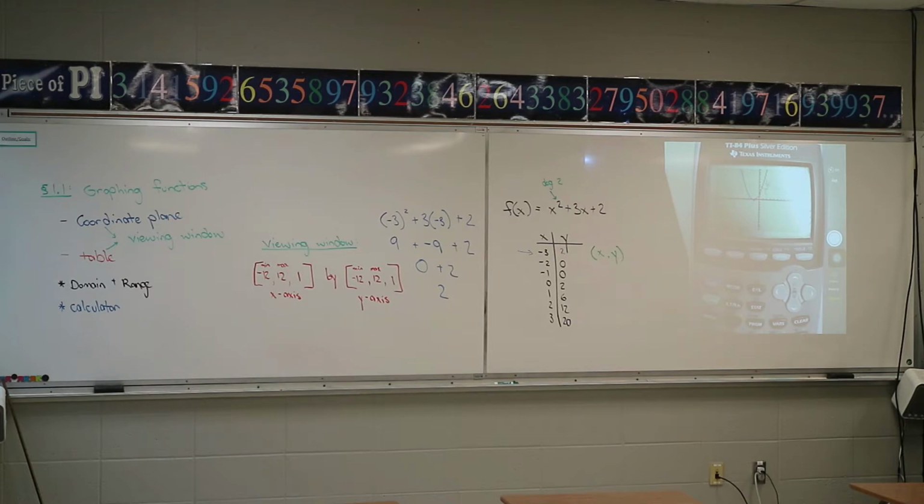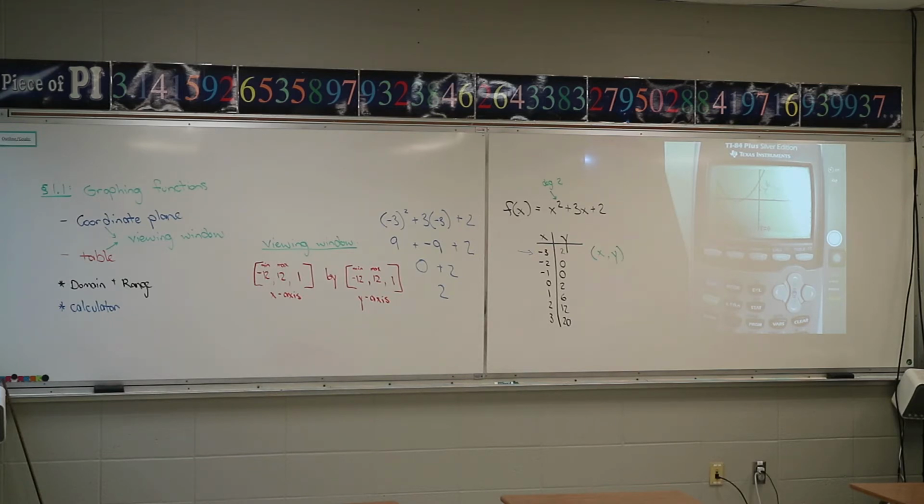Now, if you want to zoom in, you have a zoom button. You can hit zoom, zoom in and out, or zoom by boxes. If you zoom in, you hit the zoom in button, then hit enter and it'll just keep zooming in. If you keep doing that, it'll get smaller and smaller. So right now the scales are still going by 1, but it's not showing all of -12 to 12 anymore. I'm going out to -3 up to 3, and -3 to 3 vertically. That was kind of the numbers I picked from my table.